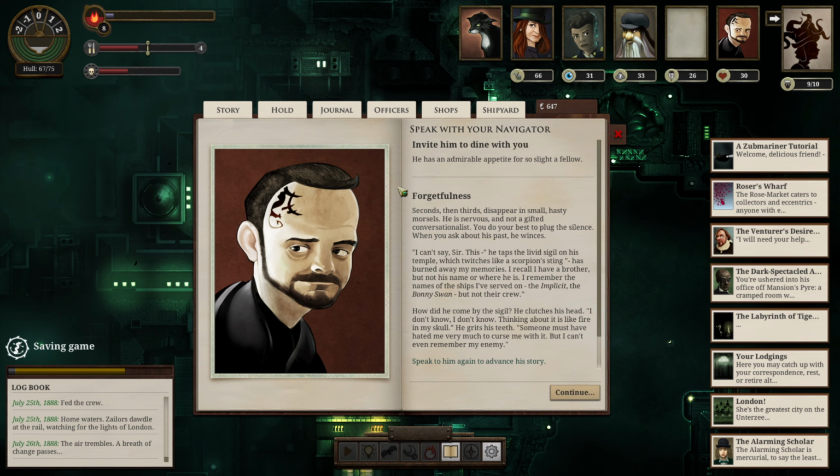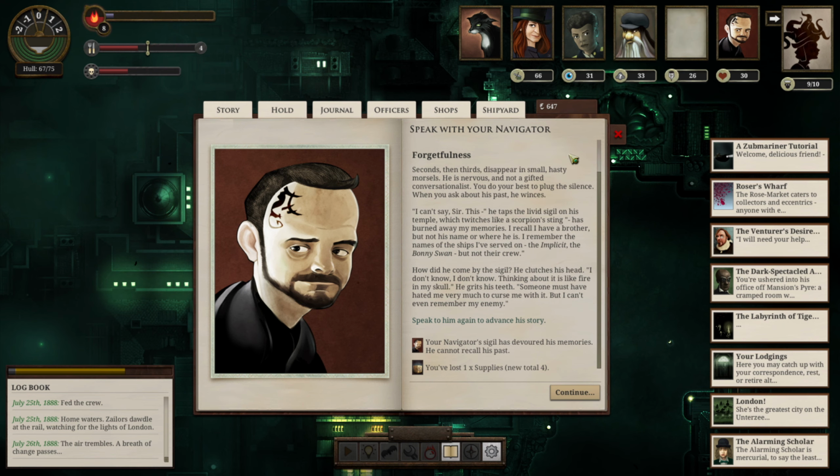So let's talk to our navigator here. Invite him to dine with you. His admirable appetite for so slight a fellow, forgetfulness, seconds and thirds disappear in small hasty morsels. He is nervous, not a gifted conversationalist. Do your best to plug the silence. When you ask about his past, he winces. I can't say, sir, this, he taps the livid sigil on his temple, which twitches like a scorpion's sting, has burned away my memories. I recall I have a brother, but not his name or where he is. I remember the names of the ships I've served on, the Implicit, the Bonnie Swan, but not their crew. How did he come by the sigil? He clutches his head. I don't know. Thinking about it is like a fire in my skull. He grits his teeth. Someone must have hated me very much to curse me with it, but I can't even remember my enemy. Speak to him again to advance his story.